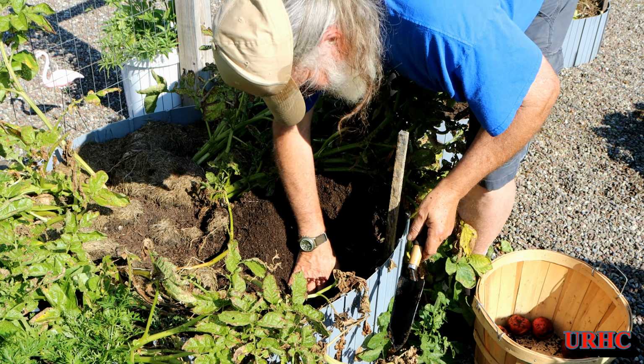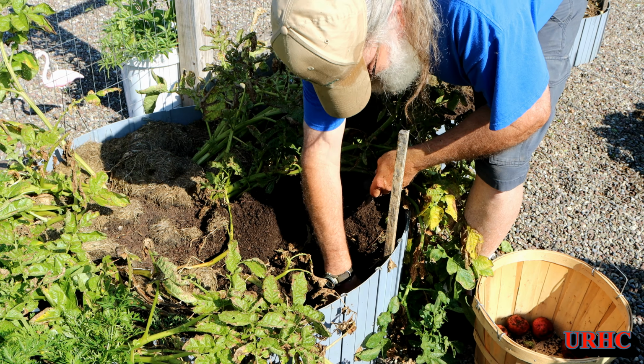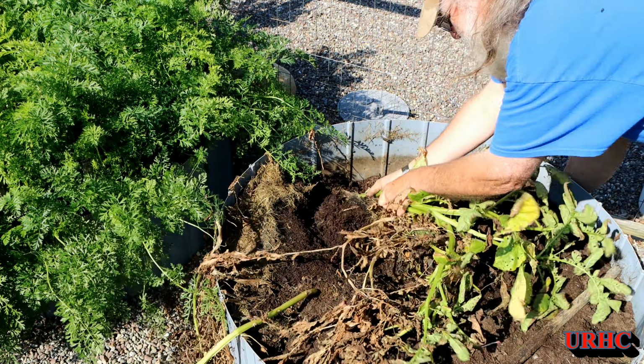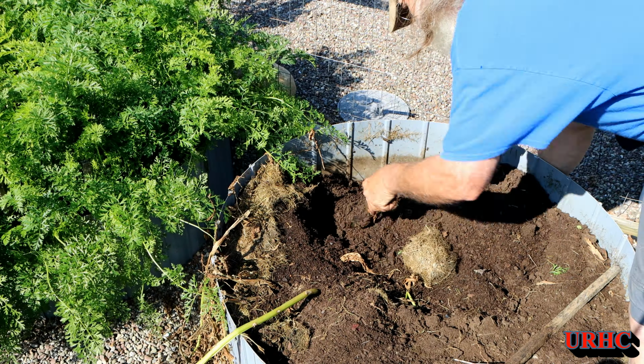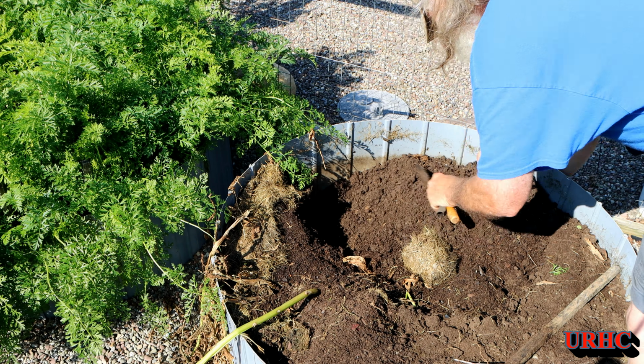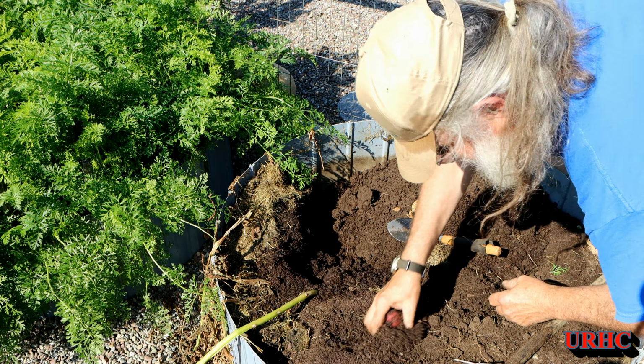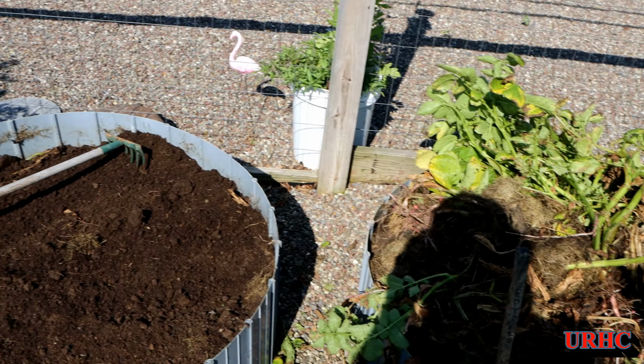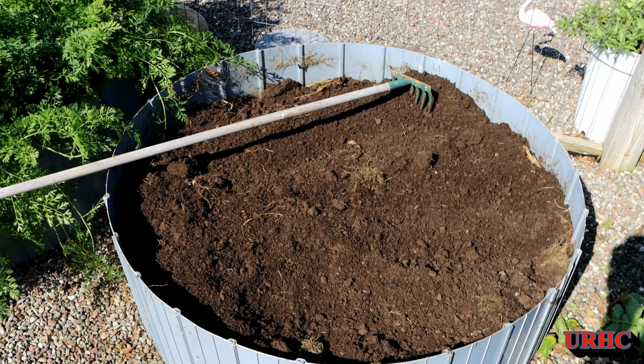And I did poke a lot of them with the shovel here because I had buried them deep, and then I put more dirt on top of them, so there's probably still some left hidden there even after I picked them. And it's just time to get them cleaned out anyway, so they did do pretty good in the end. Not a fantastic harvest, but I got about a half bushel out of this little bed. Probably would have had more if I had given them a couple more weeks, because there were a lot of nice long tubers starting to grow little ones. But the ones I did get are beautiful, and I figure I got my money back on my original investment, 10 times. So that was good.